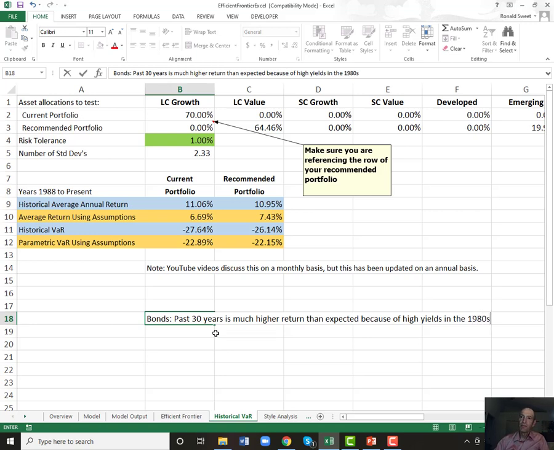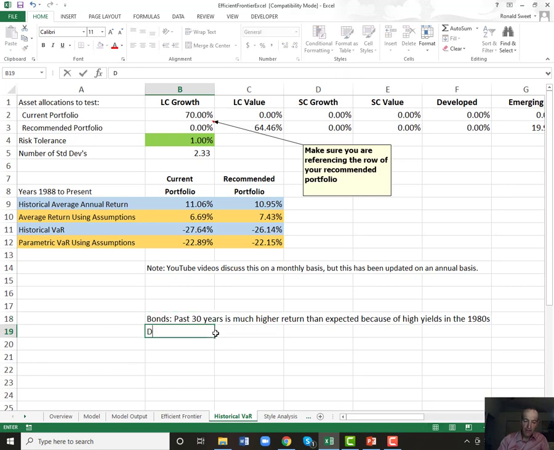Interest rates were double digits. I don't know, like in 1988, probably not that high, but well above 7-8%. And now interest rates, the 10-year is barely getting above 1.5%. Might run up to 2%. We're starting to talk about a 2% 10-year Treasury being a high yield, but historically, the 10-year Treasury has been well over 5%, especially back in the 80s.